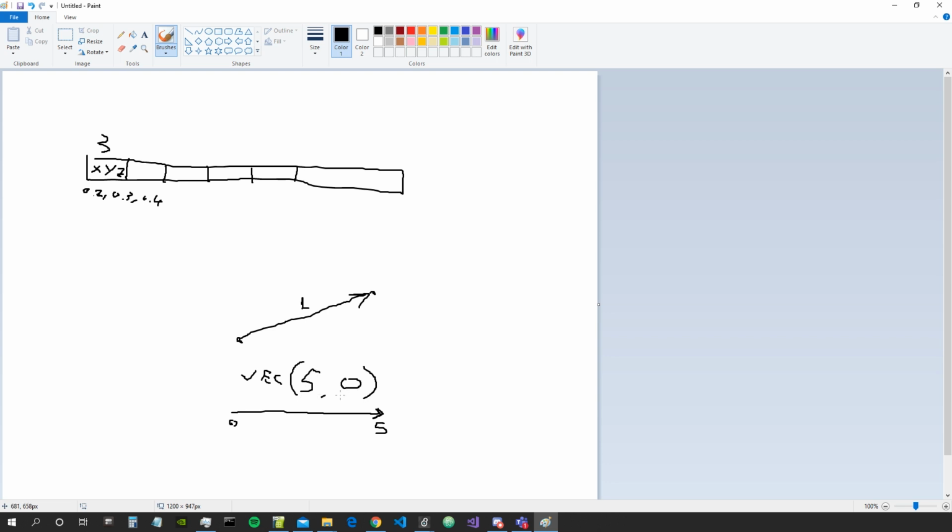Okay, so if this vector arrives to 5 and 0, where does it start? Well, if it's not specified, so if I don't define the tail, so this is going to be the head, if I don't specify a tail, it means that our tail is going to be the vector 0, 0. Because if we don't specify a tail, it's always going to be considered the origin, okay?